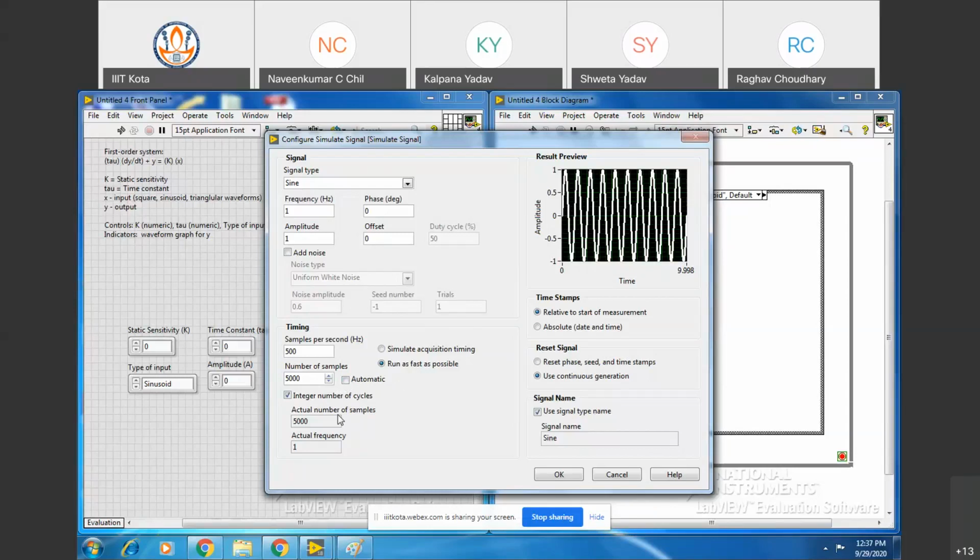So in total how many cycles will be there? Suppose you have 500 samples per second, and if you want to display up to how many seconds, this will display up to 10 seconds, right? You have the 5000 samples, right? So it can display up to 10 seconds.